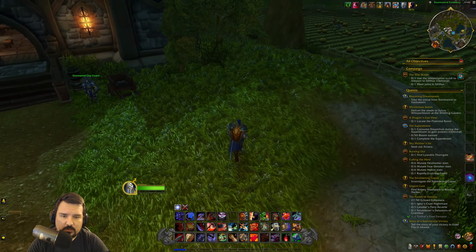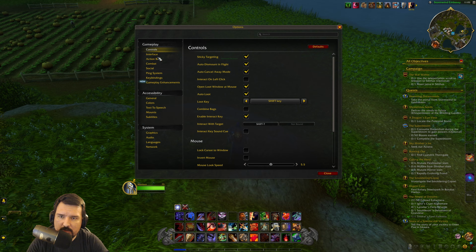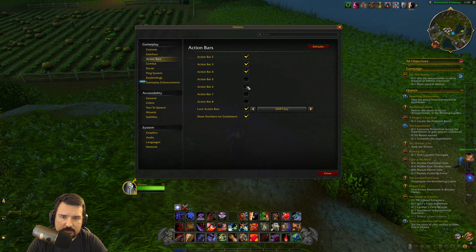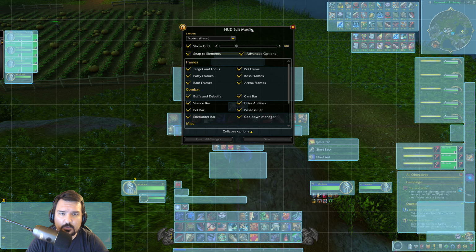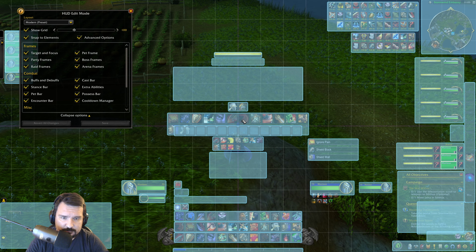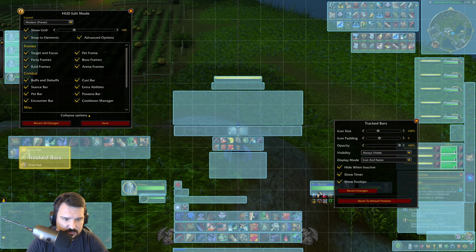Next, we want to configure our action bars. We go to Controls, Action Bars, and what I do is I just enable the sixth one, and I'll go into details why when we tackle the combat. The second part of this is we go to Edit Mode, and what we want to do is first move all the things that we're not using right now.